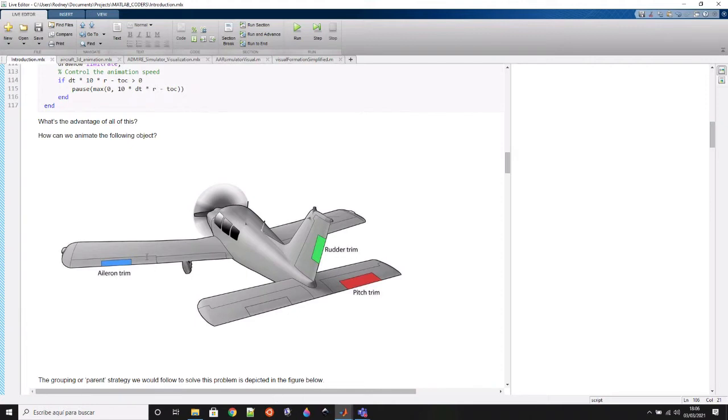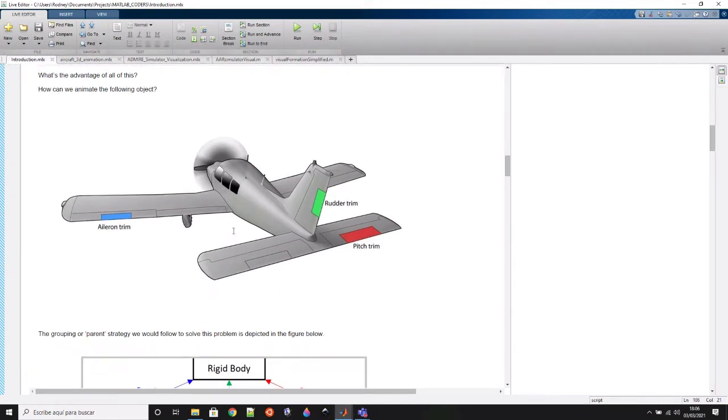So the question here is how to move this little surface, which moves around the aileron surface and which is moving with the aircraft, which is also moving. So this starts to get really complex.